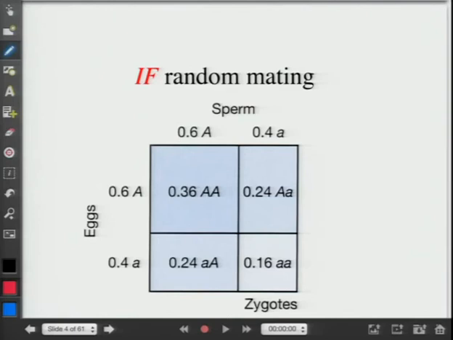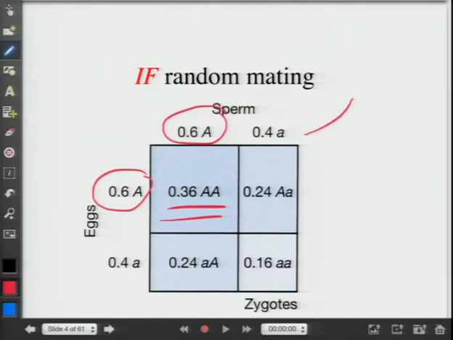If they're randomly mating at this locus, then the zygote should be formed in proportion to the allele frequencies in the population. So, if 60% of the sperm are big A and 60% of the eggs are big A, if they combine randomly in proportion to their allele frequencies, you would expect to have 36% big A zygotes formed. We're all good with that? There's going to be a whole series of things involving 6th to 8th grade math today. So, you can do it. You can do it all.